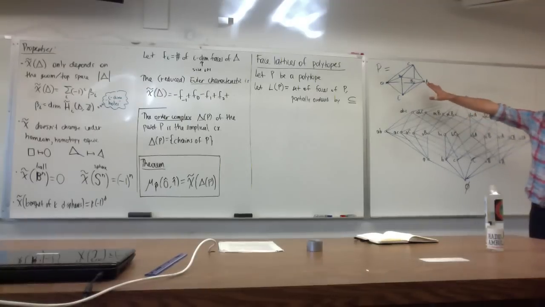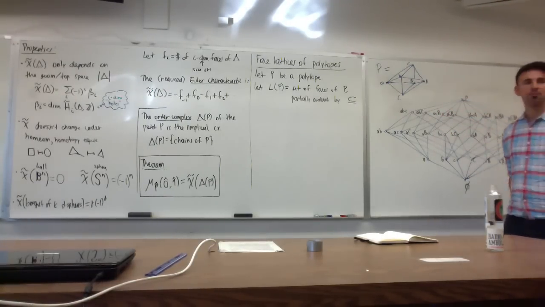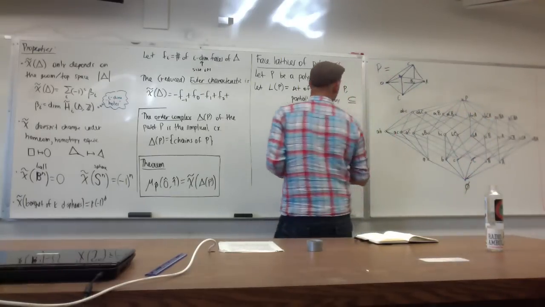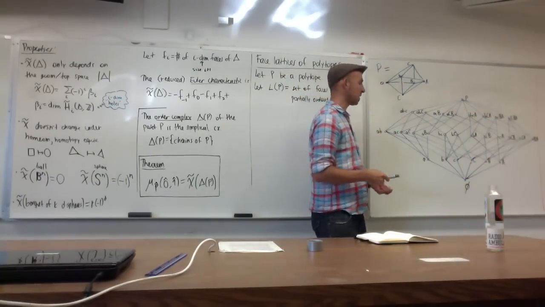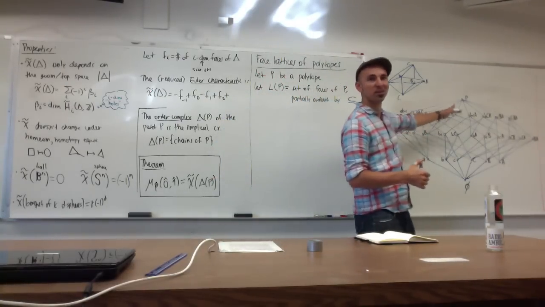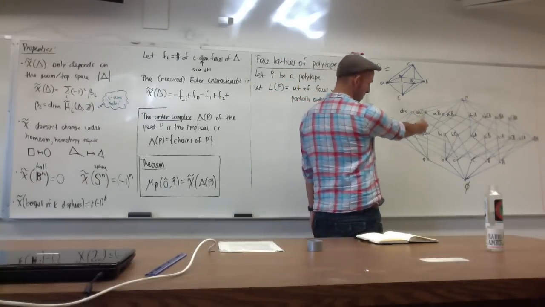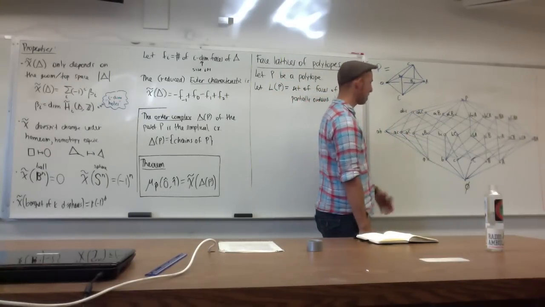Any A, B, C combination is a triangle, and so there's 2 to the 3, 8. And then, here's where I just have to hope that I did it right. If you see that I missed some edges or I have some extra ones, let me know. But the containment, I think I got it right.